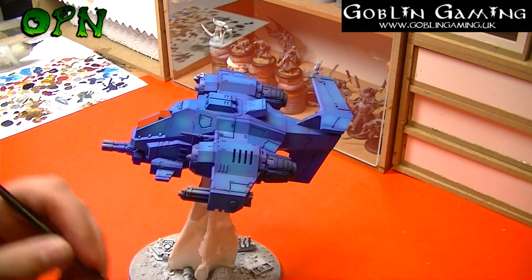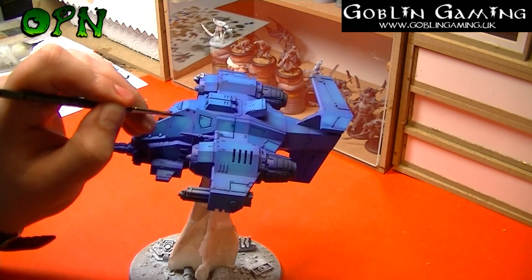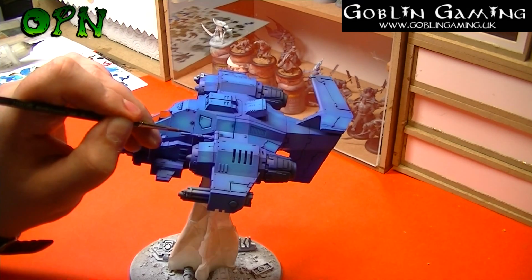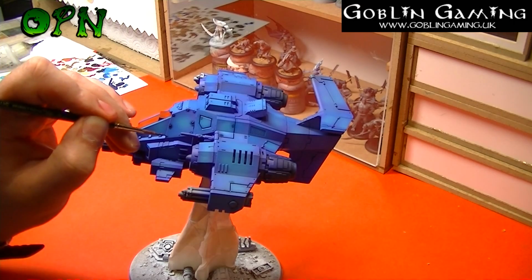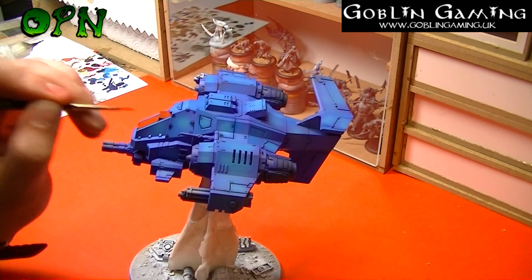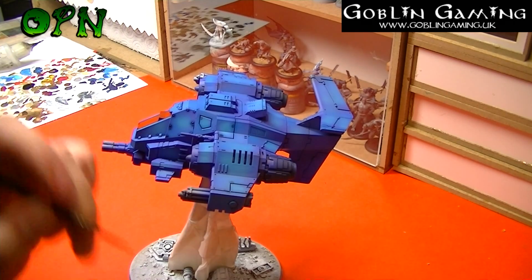You'll see that I apply the panel wash quite sloppily, and you'll see that I actually leave quite a lot of stains behind, but I don't worry about this because after 10 to 15 minutes of letting the panel wash dry, I can then come back in with some white spirit and clean it up, which you'll see a little later on in the video.